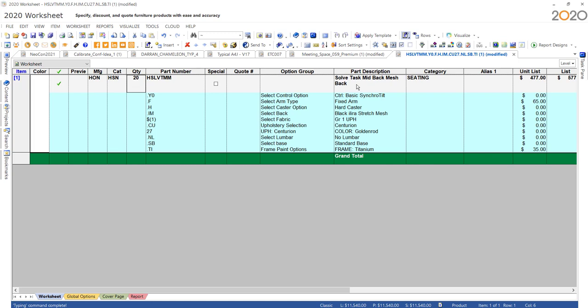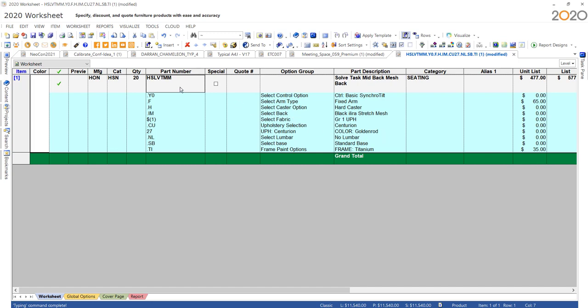Well, this was great because notice right from that CIF file, it pulled in all the finishes that I had picked on the website. But what if during the project, the client comes back and decides to use both of their corporate colors in these chairs? So maybe I need to do 10 in the goldenrod and 10 in a different color.